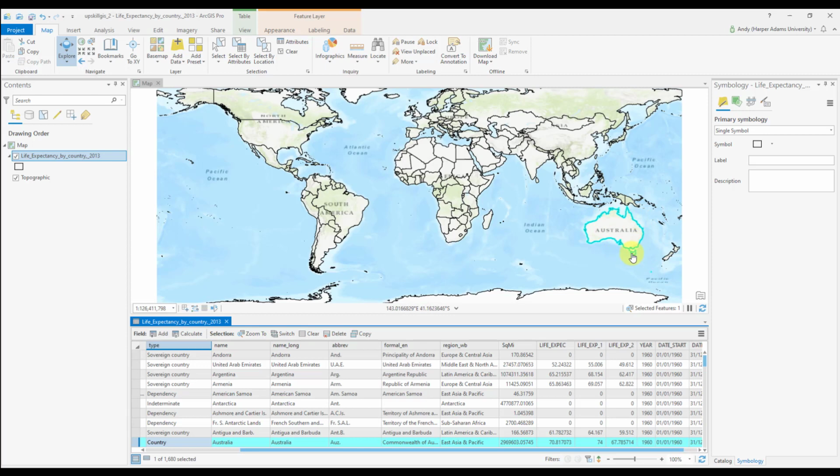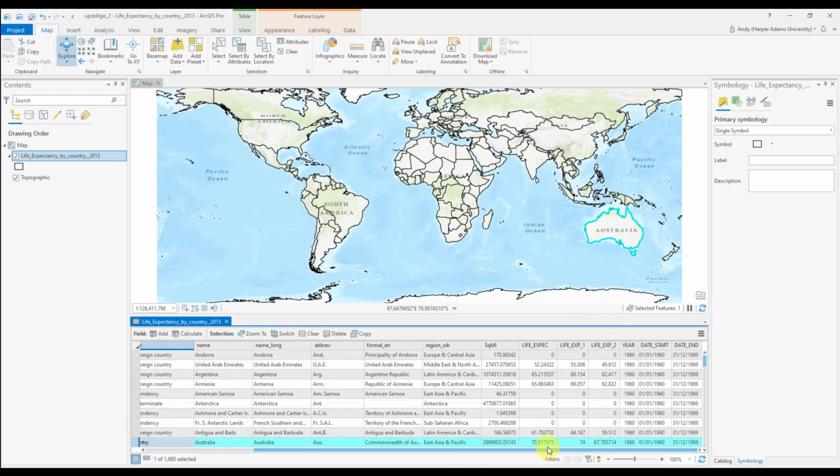Now this turquoisey blue marking is when something has been selected and it matches the turquoise blue within the attribute table. And if we just take a little look at that, you'll see that life expectancy in Australia is pretty good. It's heading for 71 years. Ladies 74 and gentlemen are 68 years old.